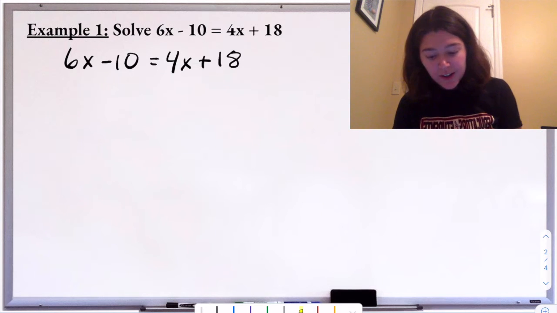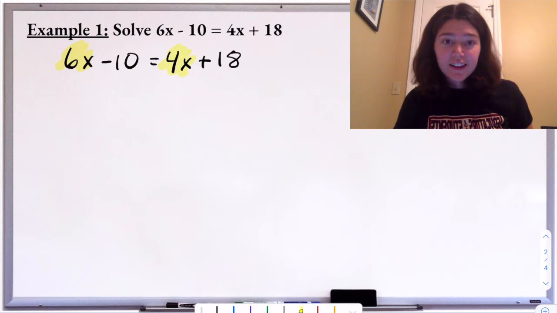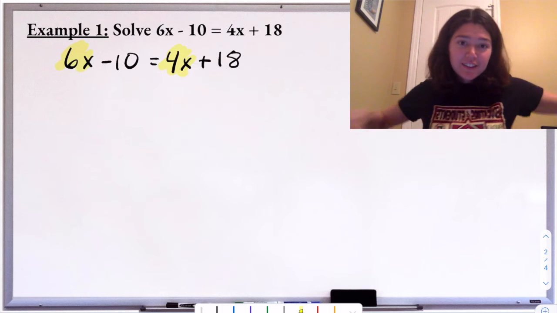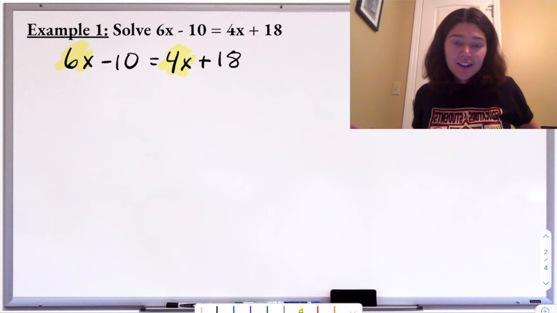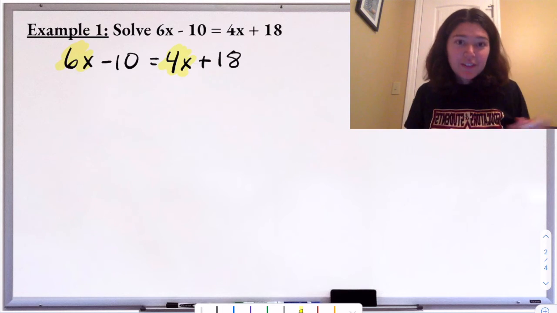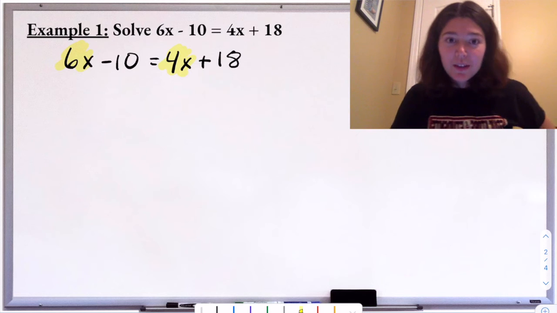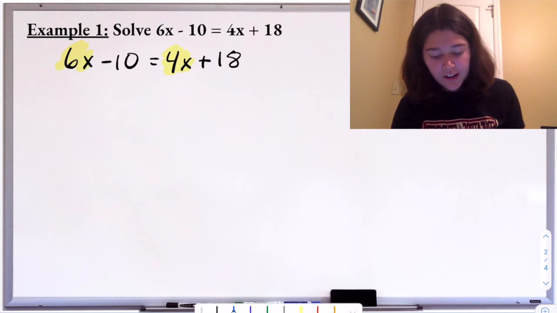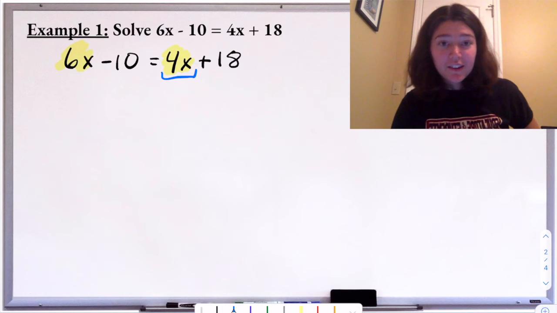So right now for my variable terms, I have 6x on the left-hand side and then 4x on the right-hand side. I cannot combine those, right, because these are on different sides of the equation. They are separated. You can't just combine them because that would be crossing the equal sign, and we can't just cross that equal sign without adding or subtracting or switching signs. So what I'm going to try to do here is I have this 4x on the right-hand side, and I'm going to just try to get all the variable terms to the left-hand side.